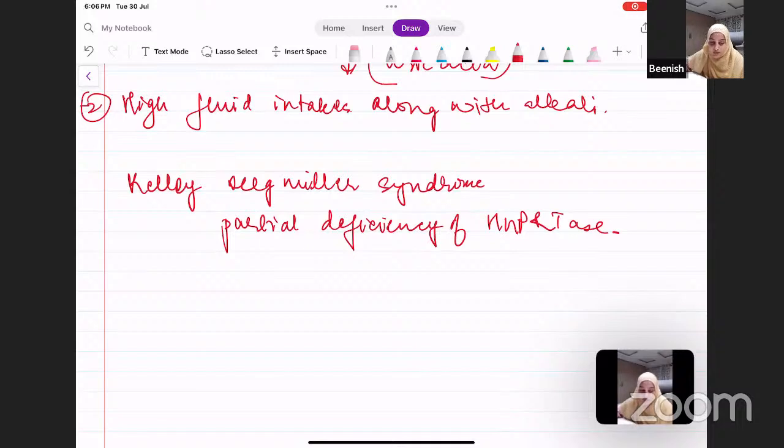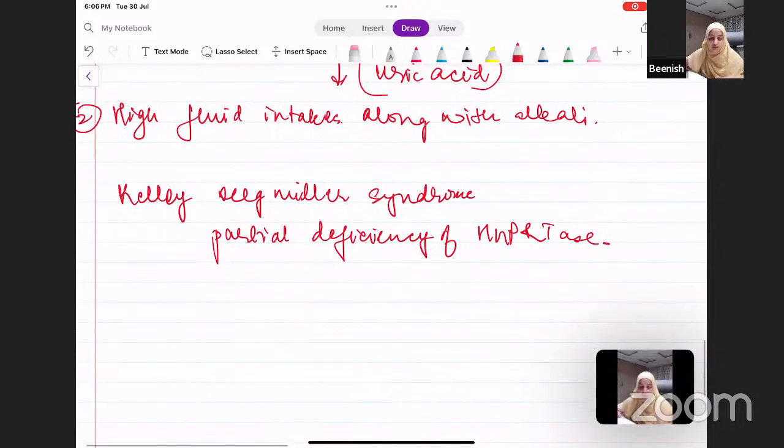So with this, we come to the end of today's class. A small topic, that is purine nucleotide degradation, is left. So when I take the next class, I'll quickly cover this before beginning with enzymes tomorrow. For tomorrow's class, we have enzymes. If you have any queries, you can ask.